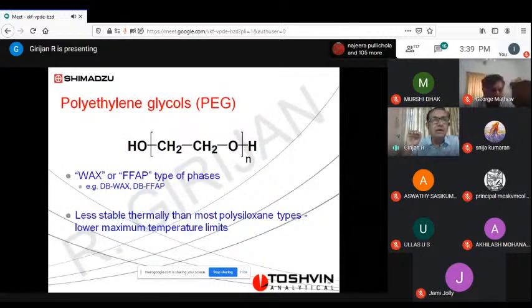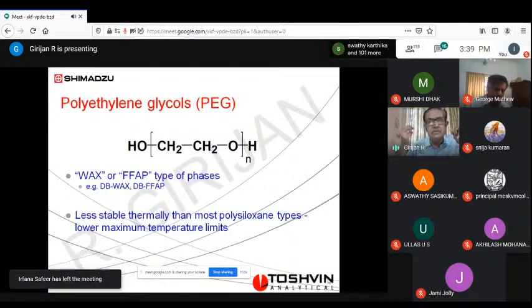Well, then we are coming to polyethylene glycol columns, highly polar columns. You can see this, there's polyethylene glycol, and there can be different polyethylene glycol columns depending upon the degree of polymerization we are carrying out. And these are also called wax columns. These columns are highly polar columns, and they are preferred for analysis of polar compounds. But please keep in mind, polar columns should be used very, very judiciously. First of all, they cannot go to a very high temperature, maybe maximum to 260 or 275. That's the temperature they can go.